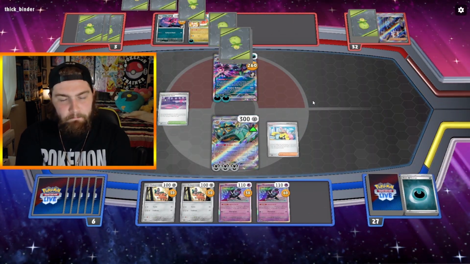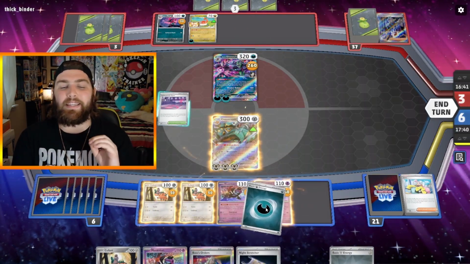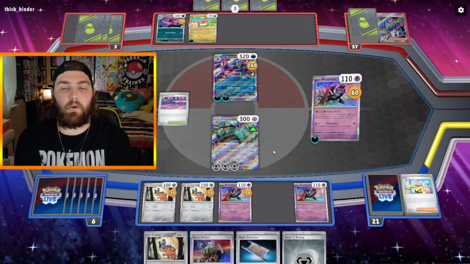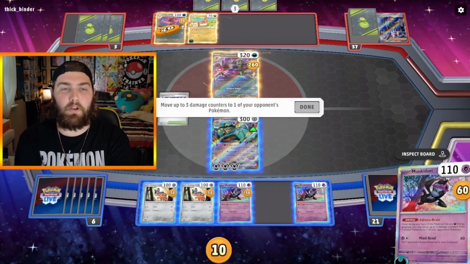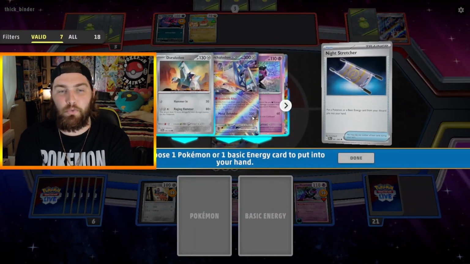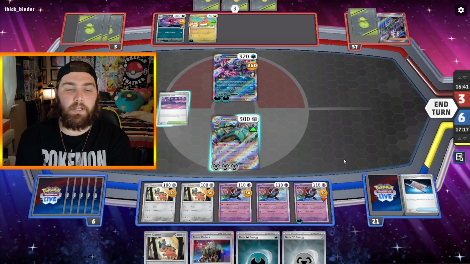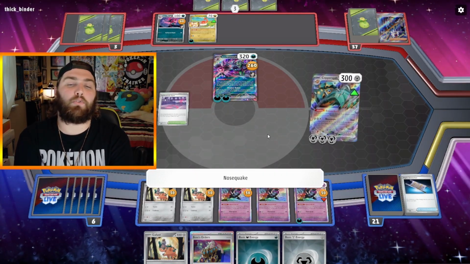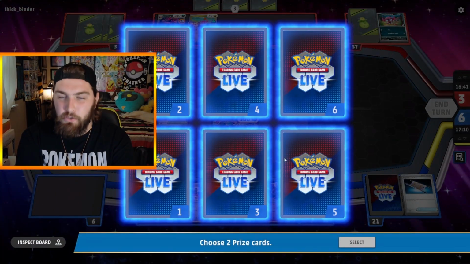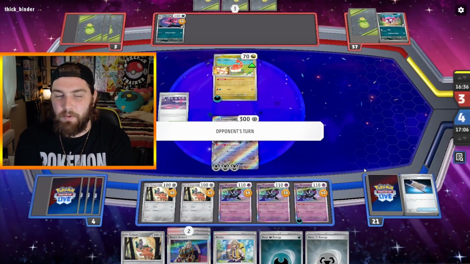We're gonna go Iono here, shuffle everything up, getting that Disruption, which is gonna be really strong in this matchup, I feel like. Gonna attach the Dark Energy to the Munkidori. Then we're going to Adrena-Brain here, going to move 30 damage counters, putting them onto that Morgrem, setting it up for the future. Then we're also going to go Night Stretcher here, grabbing another Dark Energy just for the future. And then we're going to go Nosequake for knockout here on that Grimmsnarl, taking the first 2 prize cards, and then gonna be able to put 30 damage counters on all of our stuff.